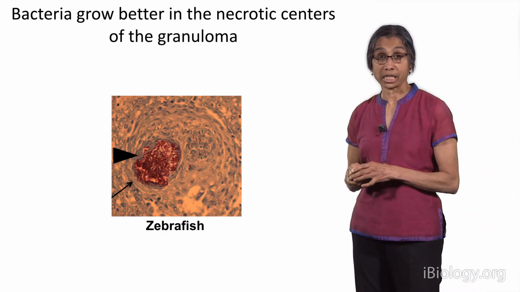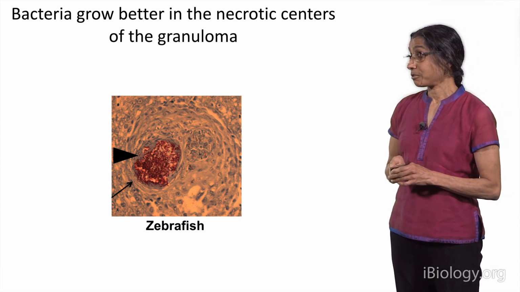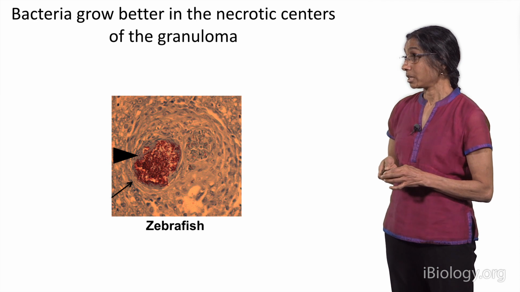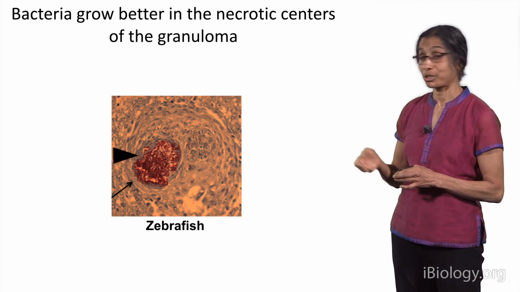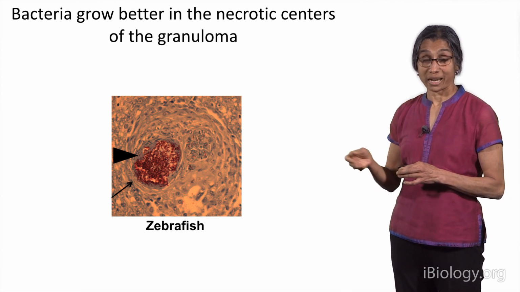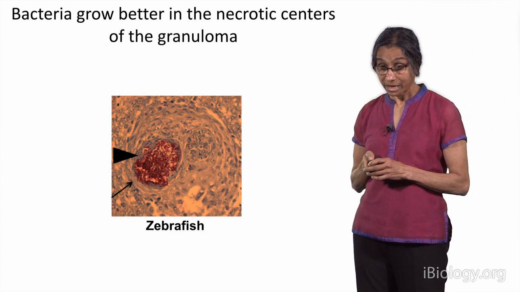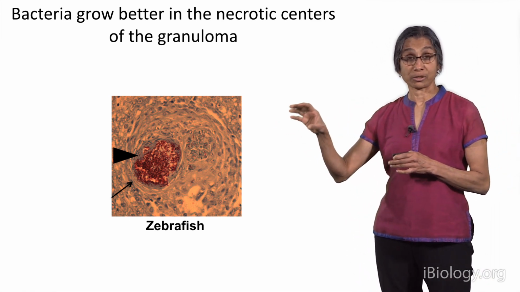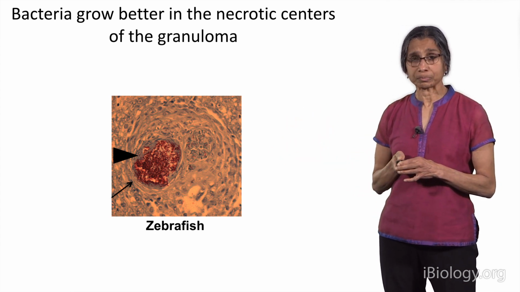Now we model TB in the zebrafish, as I told you in my prior lecture. And what you can see here is a zebrafish granuloma with a nice cellular area in the periphery, which has some bacteria in it. And what you can see is that the center has undergone necrosis, and there's just a ton of bacteria in there, as we would predict from the human granuloma lesions. Now, this is in an adult zebrafish that has the full complement of innate and adaptive immunity as immunocompetent people who get TB do.